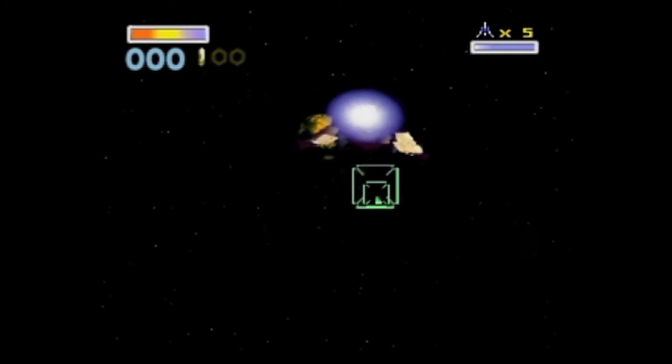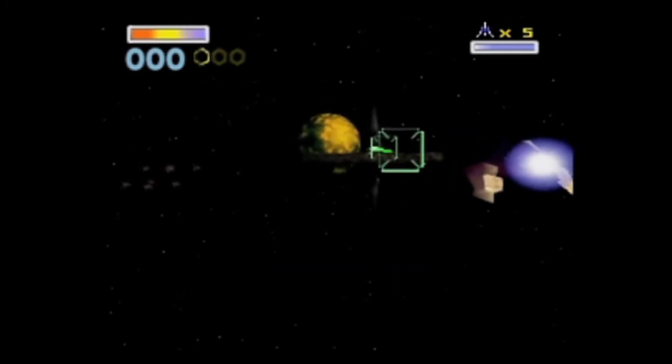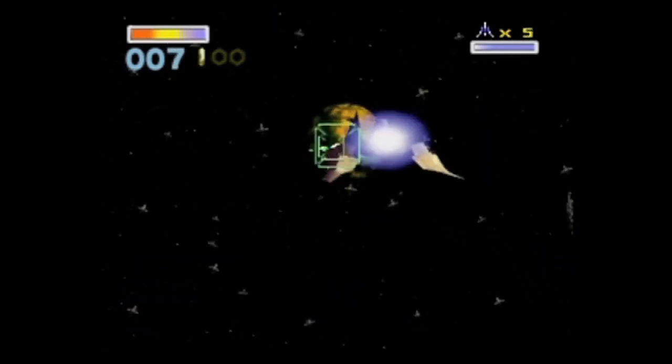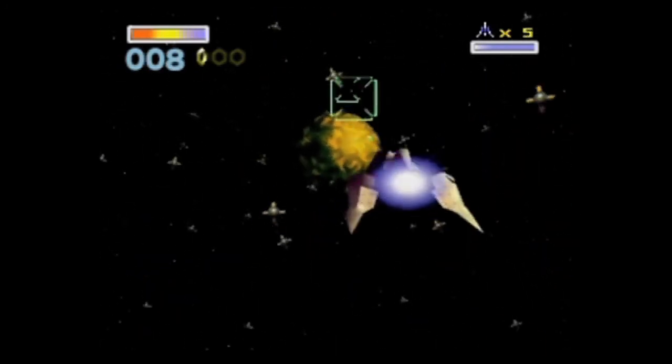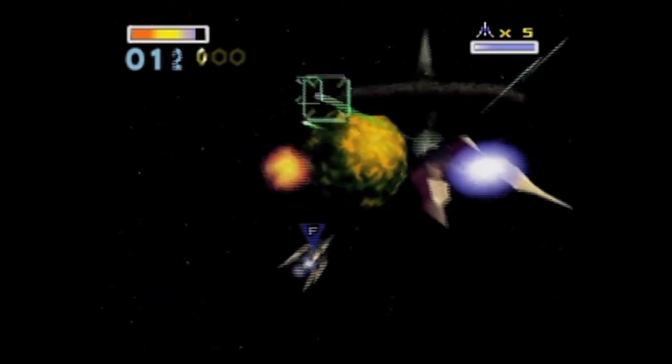Now that's Venom in the background. Entering Venom Air Defense Zone. Space mines ahead. And boys, this shit is hard. Shoot them if you can. Shoot those damn mines.